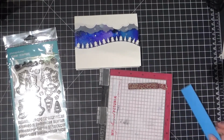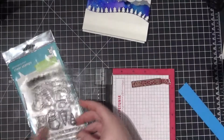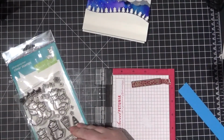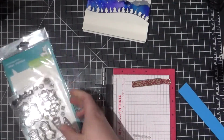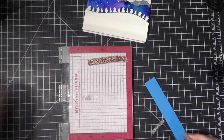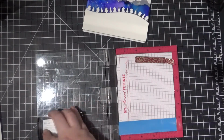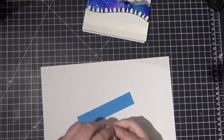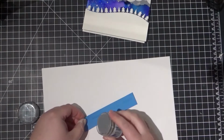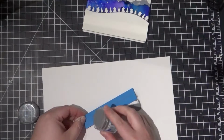I worked on my sentiment next, and I took several small words from the Winter Sky stamp set, also by Lawn Fawn, and pieced them together to create the phrase, "Wishing you a magical Christmas." I used my mini Misti to arrange the letters, using the grid on the front panel to make sure that my words were straight. I took a piece of basic cardstock in the color Polypoo and heat embossed the sentiment using Versamark ink and silver embossing powder from Ranger. It's always so satisfying to watch embossing powder melt.